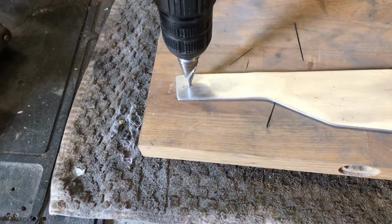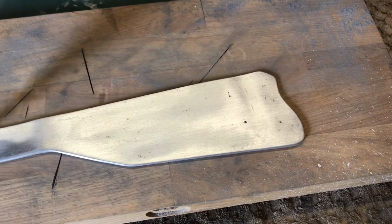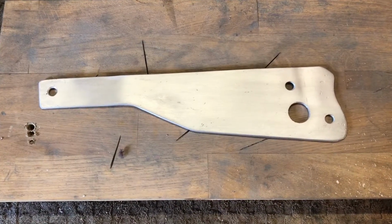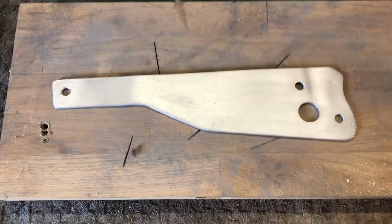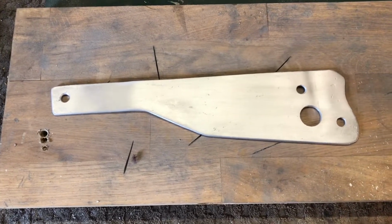So we're just going to bang a 6mm hole in this end for the silencer there, and then we'll measure up the other ones in the engine plate and then get those drilled out. So that's all the holes cut now. So we'll put some bends in it. We've got to put a bend there and a bend there to kind of kick it out to miss the tyre. So we'll put rag in the vise so it doesn't mark it, and then get bent.